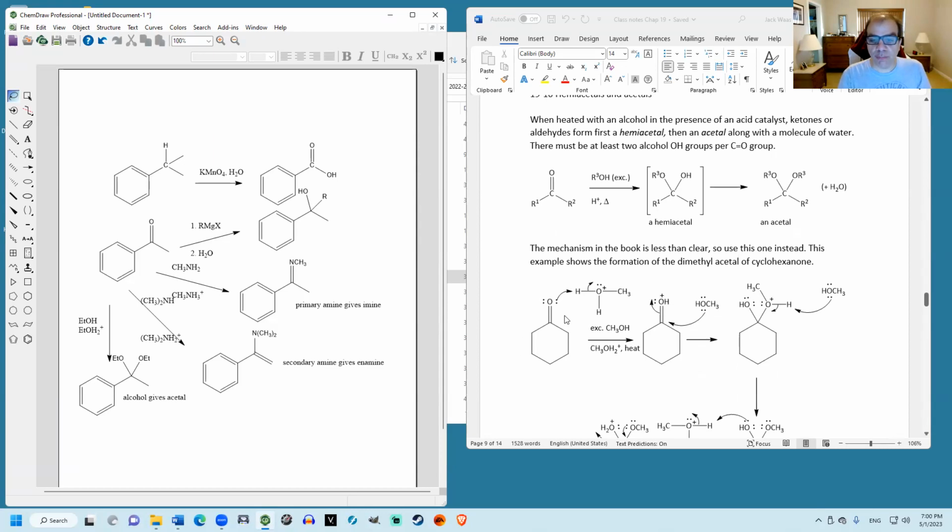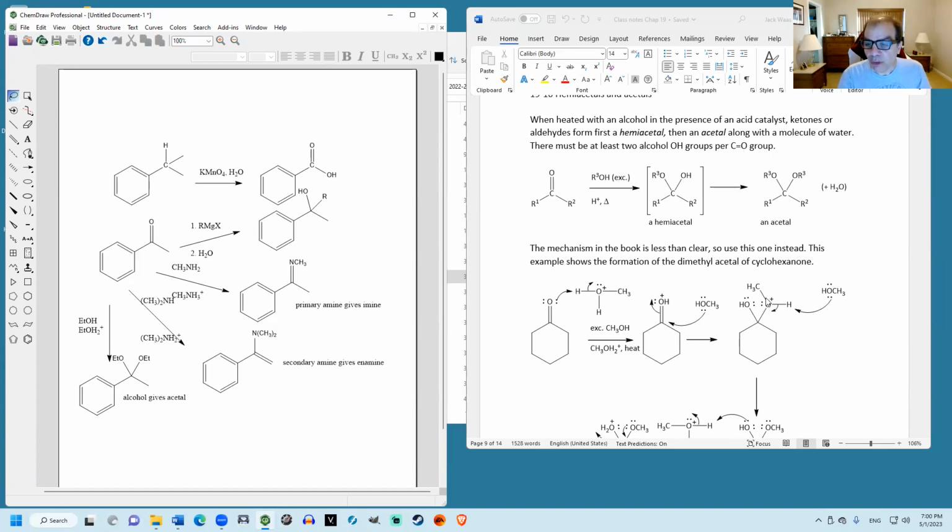So the way this works is by protonation of the oxygen with the conjugate acid of the alcohol that you're given. Here we're using cyclohexanone and methanol with an acid catalyst. Generally, these do require heat also. It's best practice to mention heat, but the problem might not mention heat. So then you get this intermediate. This is now ready for nucleophilic attack, so the alcohol attacks. That gives this intermediate, and remember, after nucleophilic attack, we have proton transfers.